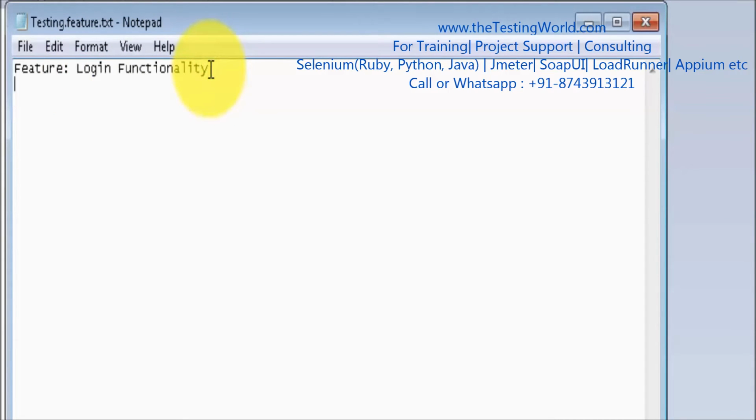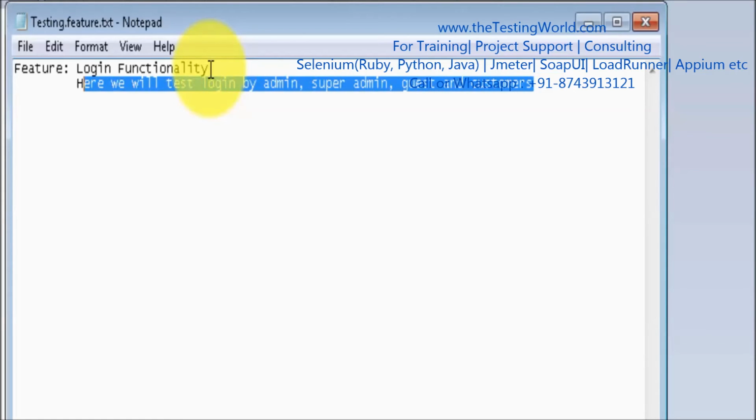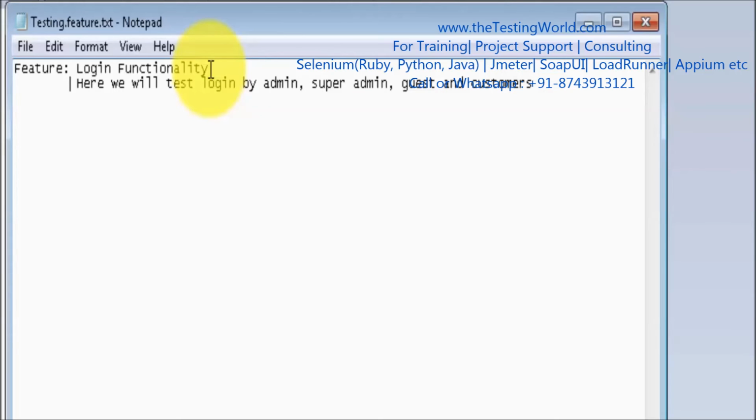In the next line you can give a description of what all you are going to test. So we can write a description like, here we will test login by admin, super admin, guest, and customers. We can write the description over here. It's a free line. We can write this description in one line or in multiple lines.